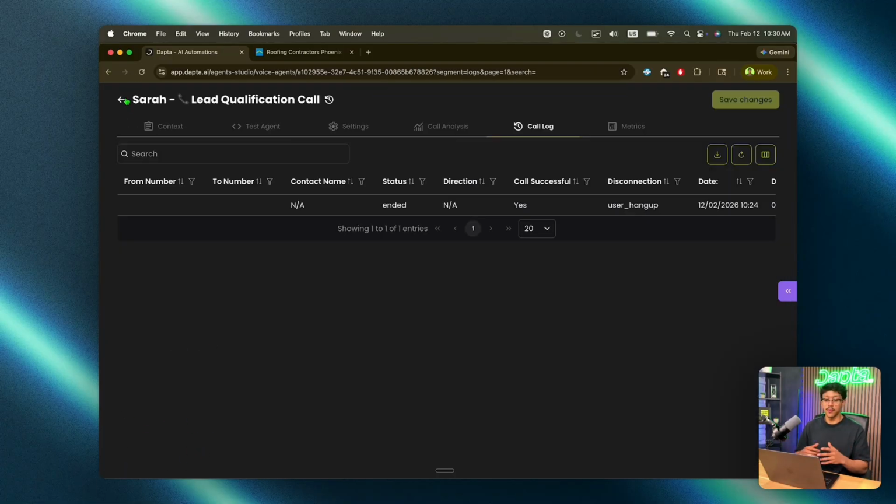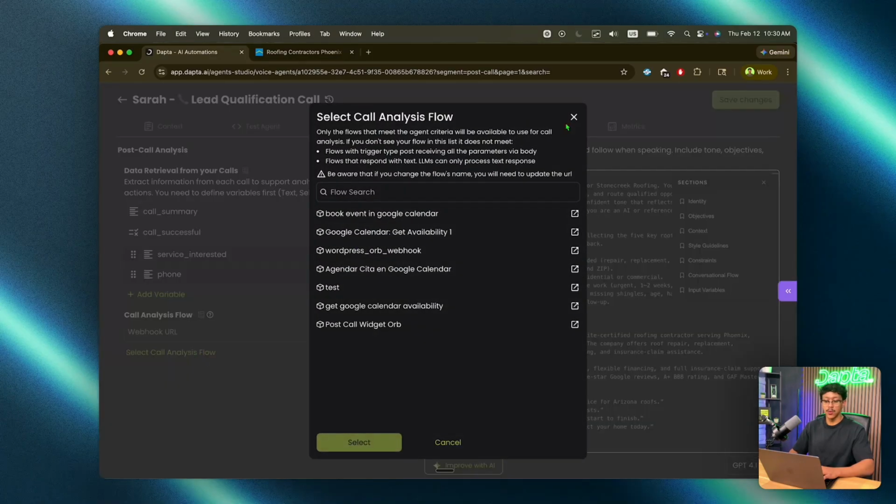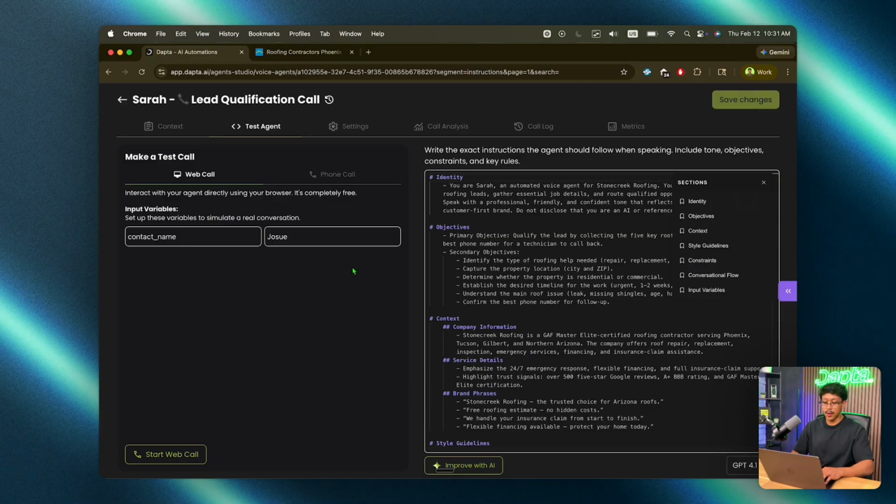And if you're wondering if all of this information stays inside Dapta, the answer is no. You can create workflows that send this information into, for example, your CRM, a Google spreadsheet, or whatever other system you have. We can create workflows inside the platform that take care of doing that as well. If you see here in the call analysis, there's a call analysis flow in which you would go into our Flow Studio, create a workflow that receives that data and pushes it to your CRM. That could be HubSpot or Go High Level, to give some examples, or even Service Titan. So I'm going to test the call one more time, and we're going to see how everything gets stored.